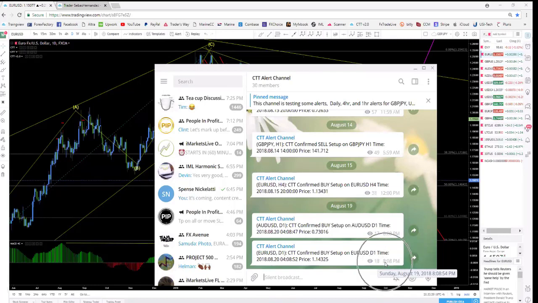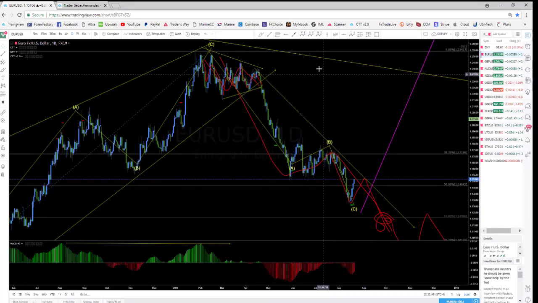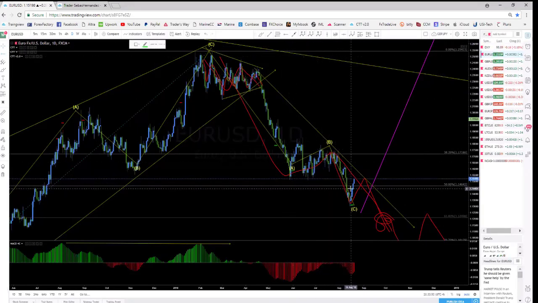That was a Euro USD buy at price 1.14325.